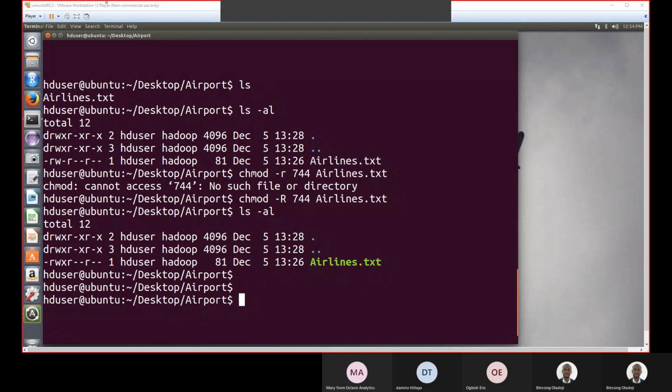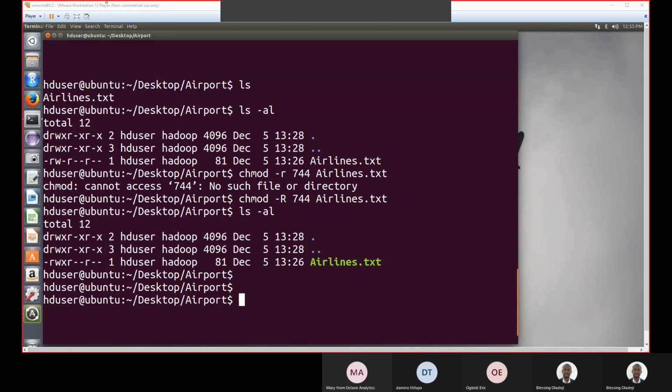And I said that there are three types of access privileges that can be granted to a user. Number one is the read access, the other one is the write access, the third one is the execute access. And there are three categories of users that these accesses can be granted to. Number one is the owner of the file itself, the creator of the file. Number two is another user or other users that are within the same group with the owner of the file. And the third category are other users that are not in the same group with the owner of the file.